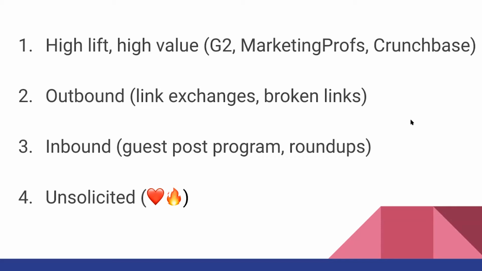And then the last are those unsolicited backlinks, where somebody links to your content because they found it either on social or Google, and you get all happy inside, because it typically doesn't ever happen in the early days. But then once you start to build your authority in a specific niche and your domain authority, you'll start to see more and more of those. So this isn't exactly an across-the-board recommendation, but what really worked for me is doing number one and number four and leaving off number two and three, at least early days, because they're really high effort and pay off in the long term, but might not be the best for getting the ball rolling on your SEO.